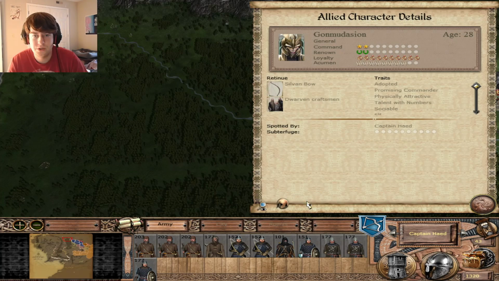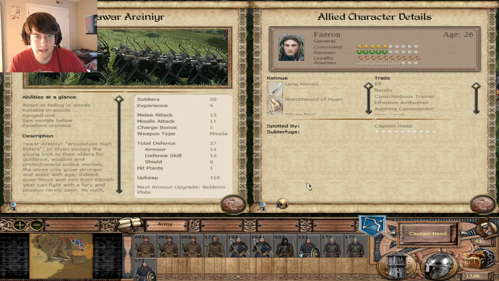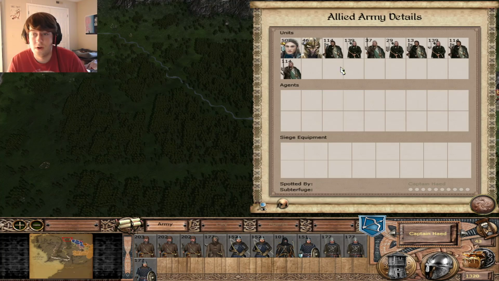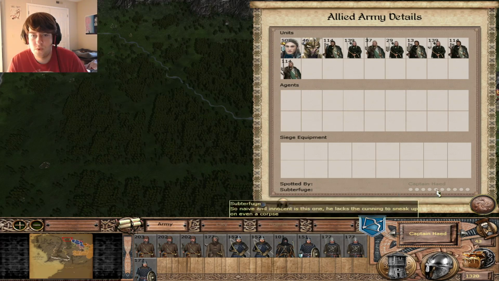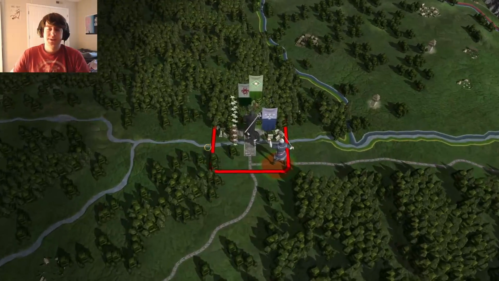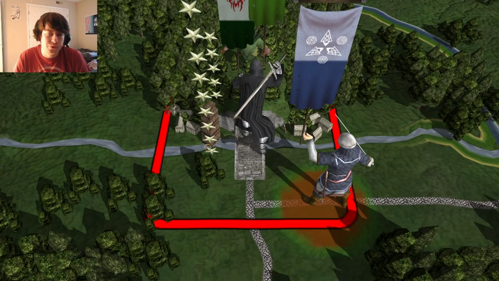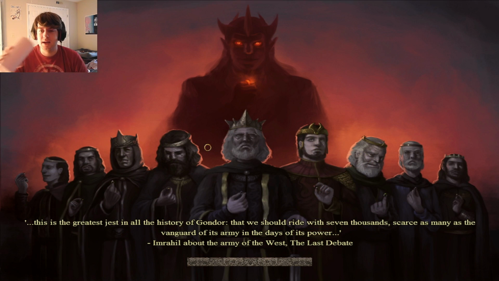Got two general archers, it looks like. Faerun, what's yours like? Those are some strong archers. They got one, two, three archers. Fairly strong warriors. Yeah, let's go for it. The troops are assembled. We'll see. And maybe that will make Dol Guldur feel a little bit weaker, giving our allies the opportunity to attack them.